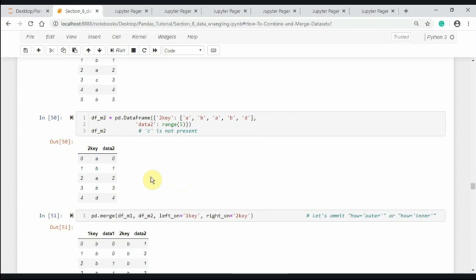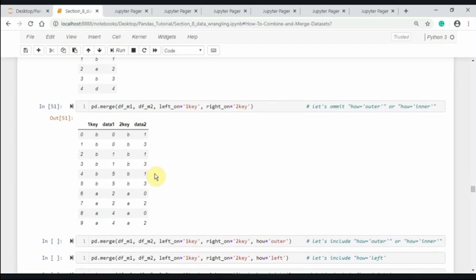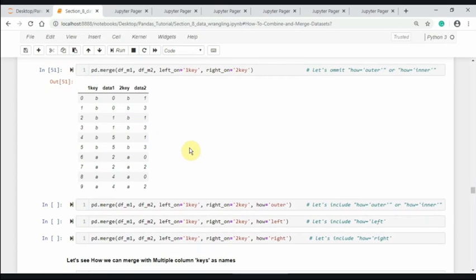Hence, after the merge operation, we got the Cartesian product of these rows. Hence, the result has 6 B rows: 1, 2, 3, 4, 5, 6. That is nothing but the Cartesian product. This is the inner join.